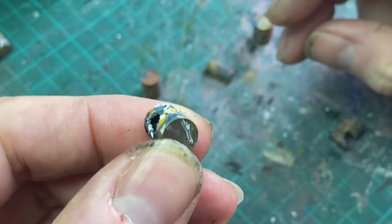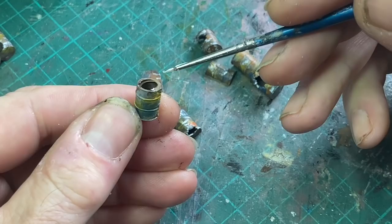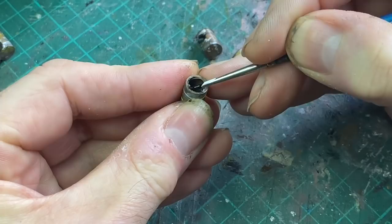Now this one, I'm leaving as an open top barrel, but barrels don't have that thickness of top. So what I'm going to do is a little visual trick on that. I'm putting my finger against it, to try and make it look as if the top is a lot thinner by painting in the inner half of the top, if that makes any sense whatsoever.